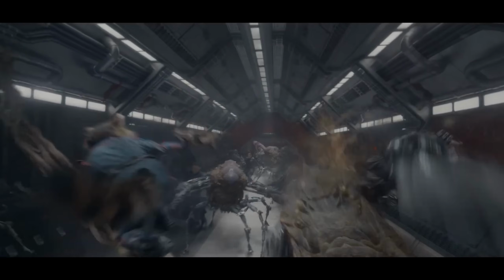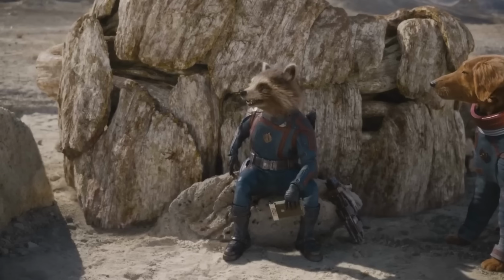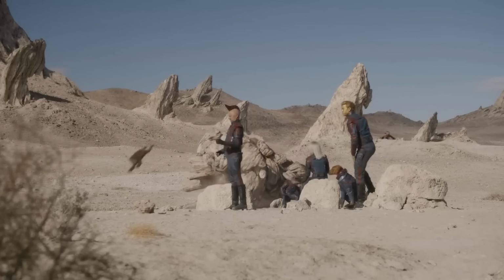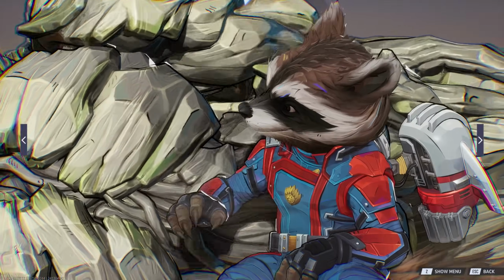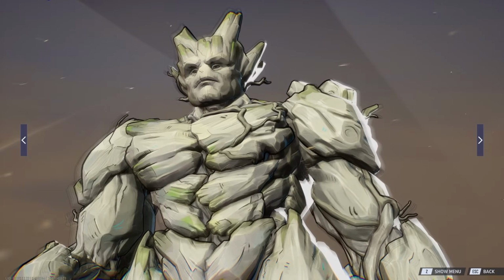And actually, let's transition over to Groot. Funny enough, he doesn't have his main Guardians of the Galaxy 3 look that he has throughout the entire movie, but rather the look that he has in the post-credit scene. And Groot's MVP outro is pretty much pulling exactly from that post-credit scene. It's when Rocket hits that boulder, or at least what we thought was a boulder, and then it's revealed to be none other than Groot.